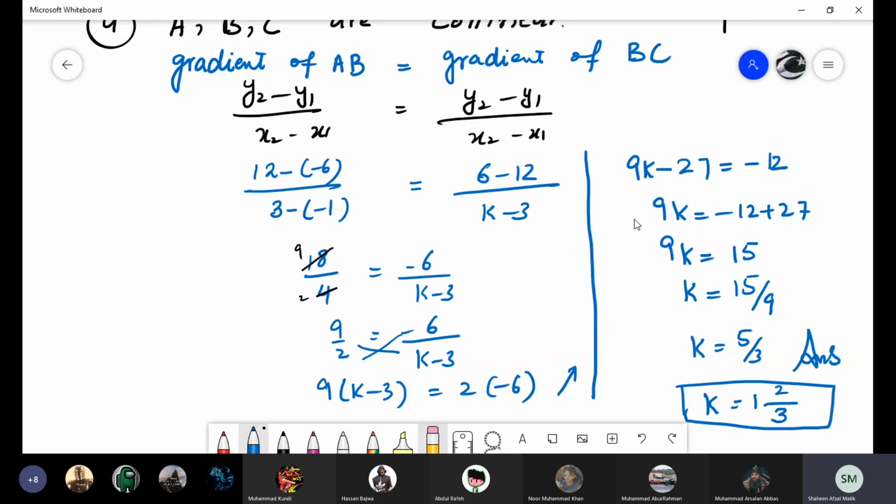Yes, boys, who are solving by themselves, did you get the same answer? Ma'am, I got 1.89, because at the back of the book it's in fraction form, so I just wrote that. But you get 5 by 3. If you divide 5 by 3, you are getting 1 point something. Is it?